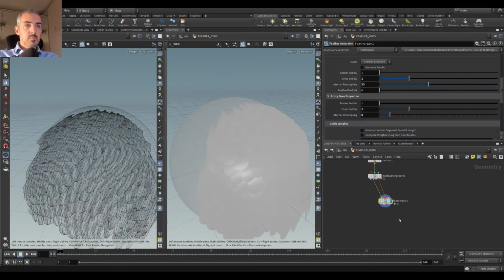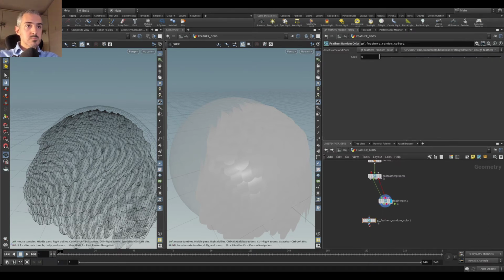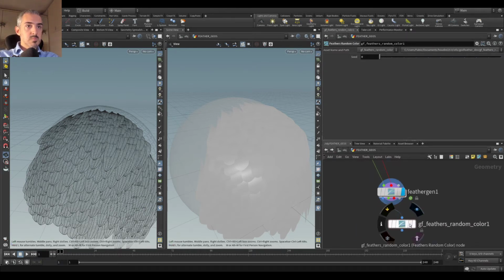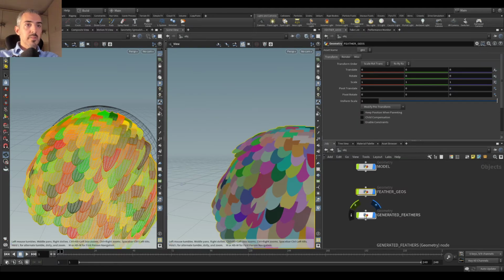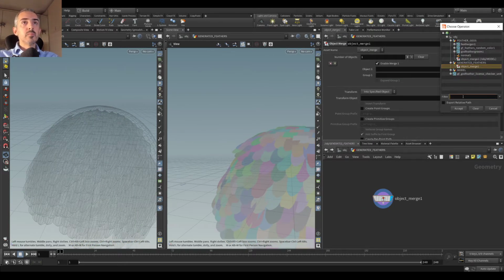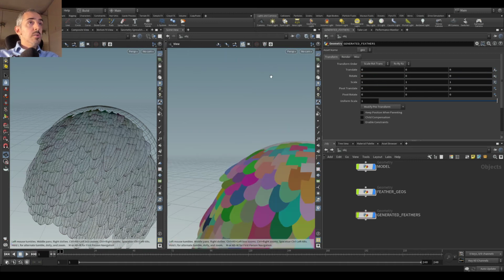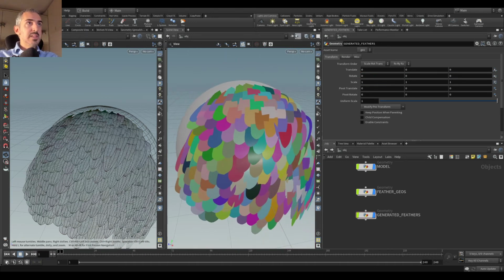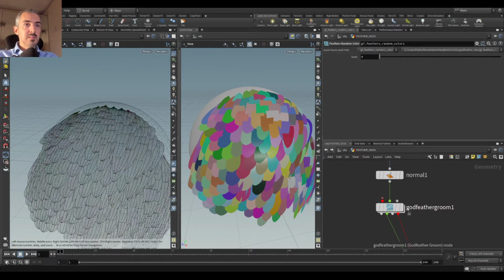And I'm adding color here. And then I will point to this node here. Now I will pin this part of the interface, and I will go back to the feather geometries, the guides.